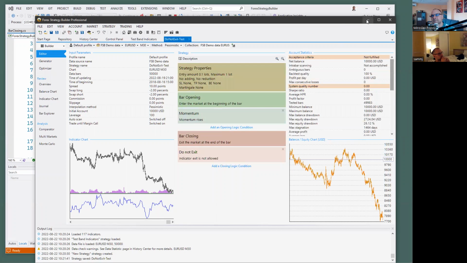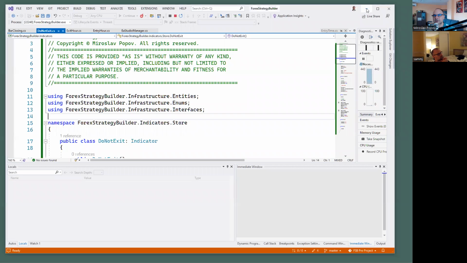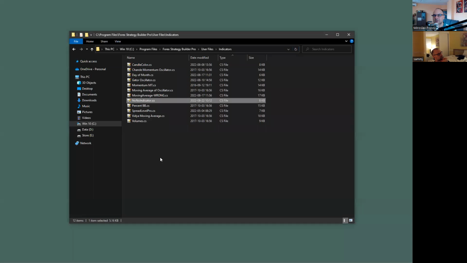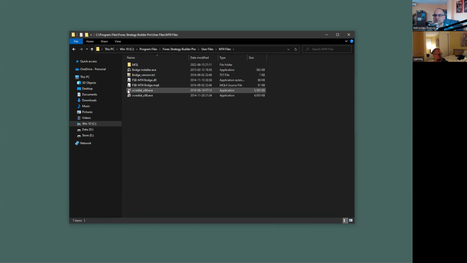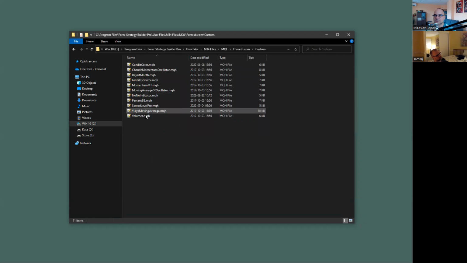Now let's make the corresponding MQH file. Or MQL, but it's MQH, because it serves as a header. So we will take it from MT4 MQL custom.